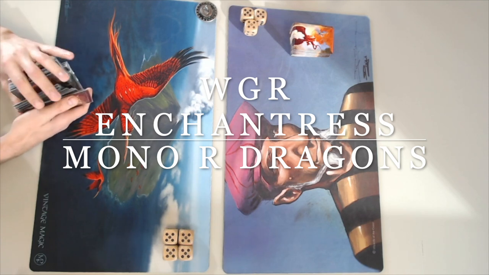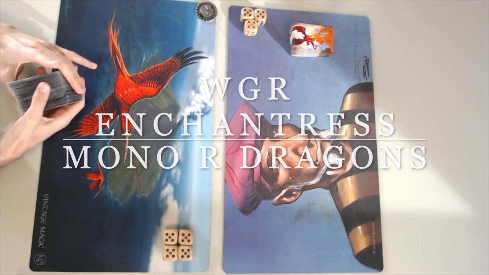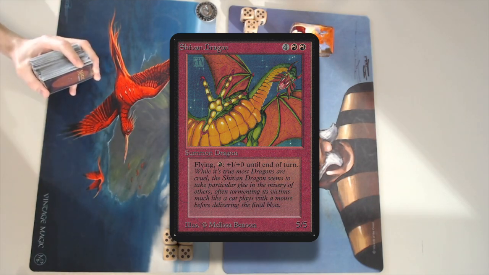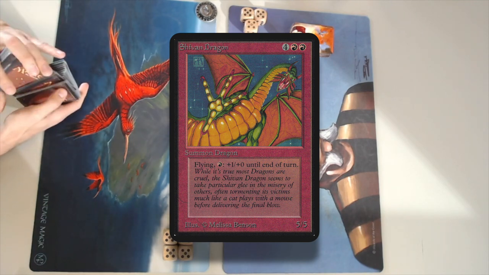And he is taking on Niels, aka the Dragon King. I mean, his deck has 6 Alpha Shivan Dragons. It's insane, 6 of them. Oh man, I'm just really stoked to show you this match.